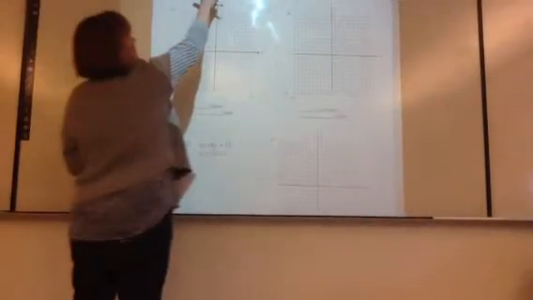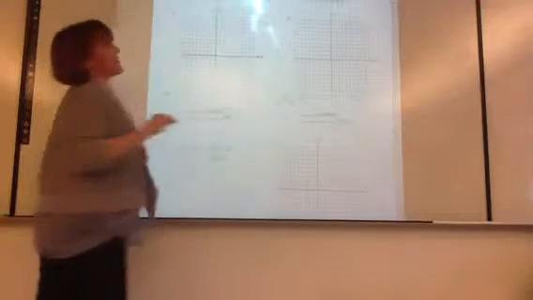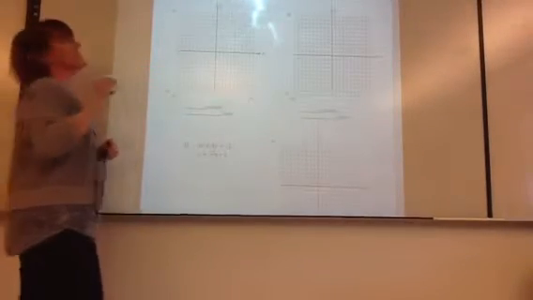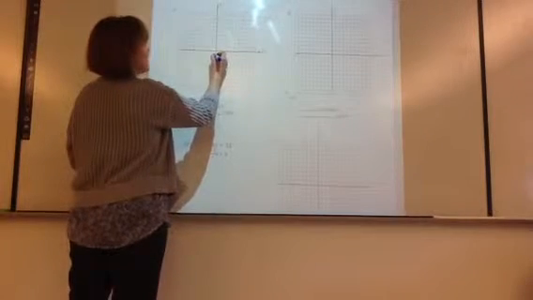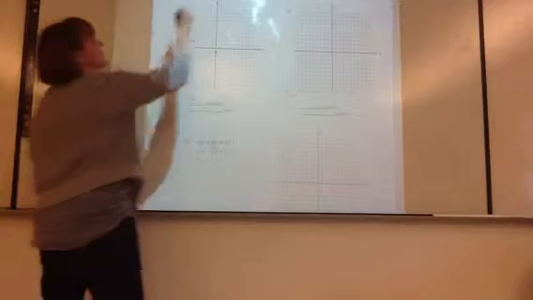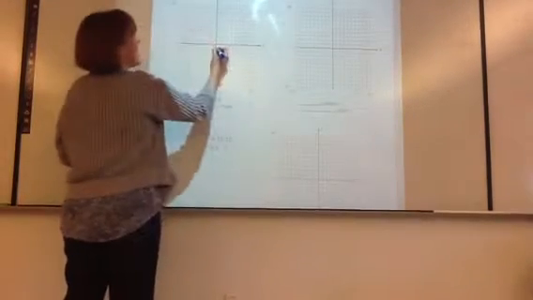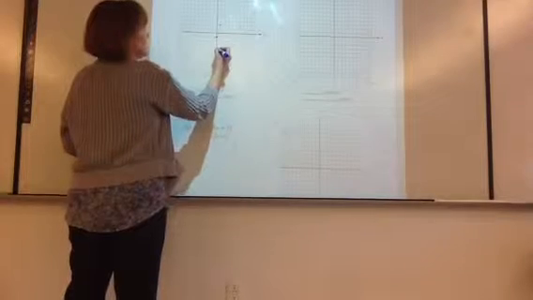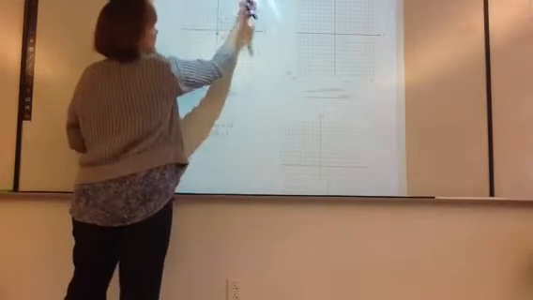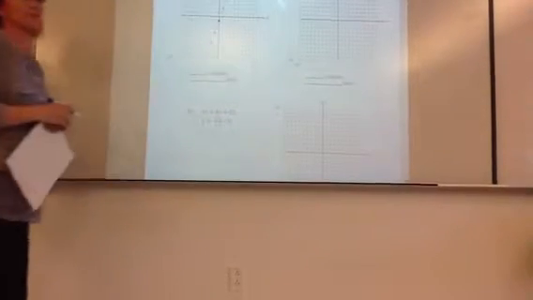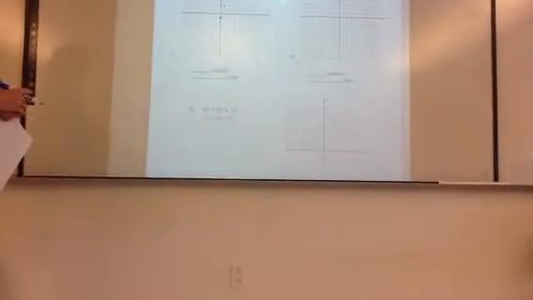So for this first equation, what's our y-intercept? And y equals 3x minus 1. Brennan? -1. Okay, -1. So I'm going to go to -1 on the y-axis. And then what's my slope? Nelson? 3. 3. So I'm just going to write that 3 over 1. So I'm going to go up 3, right 1. Up 3, right 1. Or down 3, left 1. And again, we're going to do the best we can today. So make the best straight line that you can.